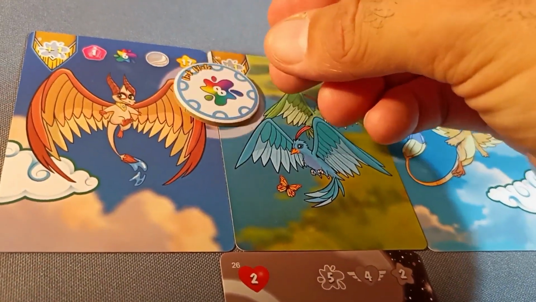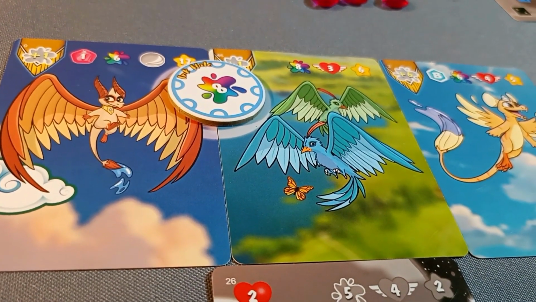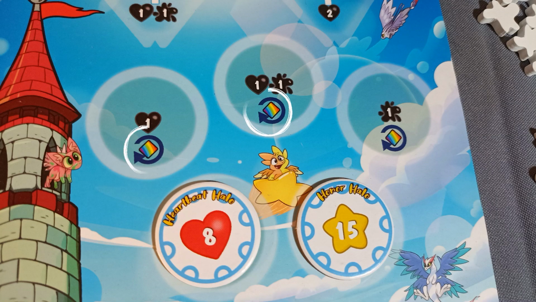Additionally, when you take a halo of light, at the end of the current turn and before any player starts another turn, all dice still remaining in the reserve are rerolled. This icon will remind you of this.